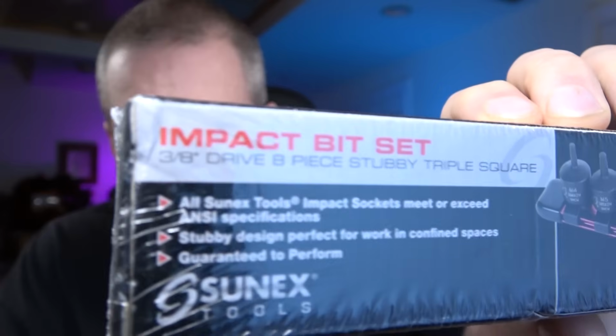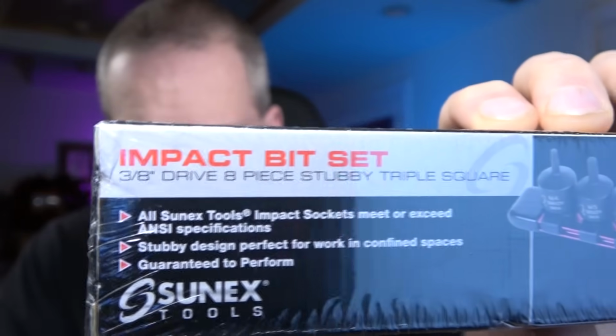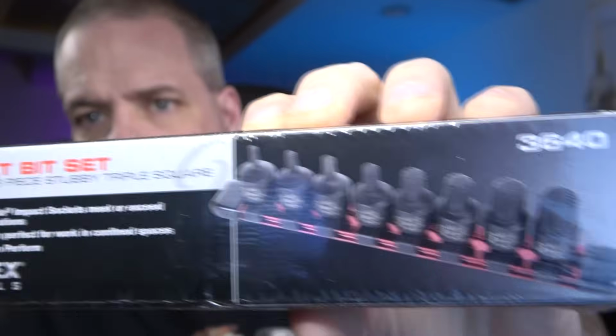There are a lot of options when it comes to triple square bits and sockets. I had a customer ask me an open-ended question about what I could recommend for him because he needed a set. And I said, you want long, short, stubby? He said, I don't really know. He says, just give me some options. So I did. Among them was this 3/8 drive 8-piece set from Sunex.